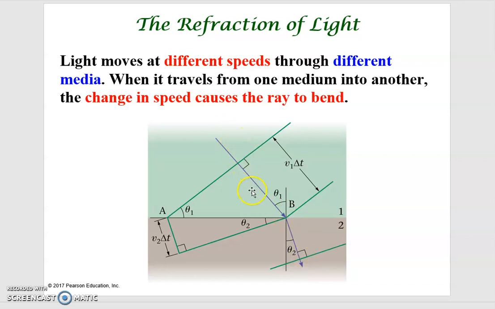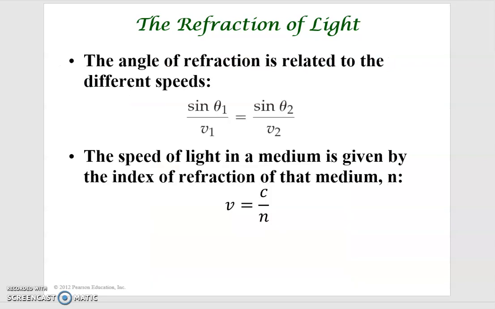So this is just one of the examples. We define the incident angle as theta 1. Theta 1 is the angle compared with the normal line. And theta 2 is the refracted light angle compared with the normal line also. But now theta 1 and theta 2 are no longer the same because this is not the law of reflection anymore. For the refracted light, there is a connection between theta 1 and theta 2, and the connection is the so-called Snell's law. From the previous slide, theta 1 can be related to theta 2 through this connection. So why is this true?